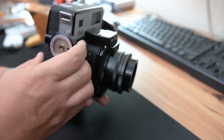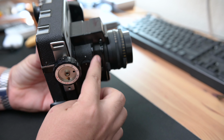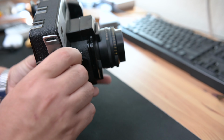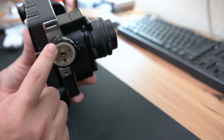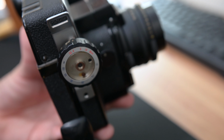Moving over to the side of the camera, right here's your focus knob. You see, there's no inner focusing in the lens. The entire plate moves forward and back, which is pretty cool. That usually means much sharper images. This focus knob has 3 different markings. Let's zoom in on that. 3 different markings with 3 different colors.